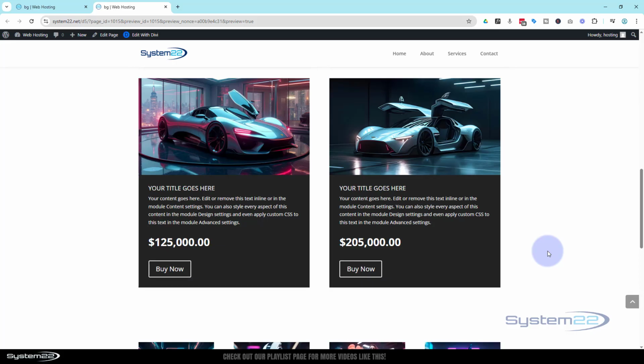So there it is, guys. There's the new module groups for Divi 5. Divi 5 is still in the alpha version. I wouldn't recommend you use it for your clients, but I've certainly built a few sites myself just testing it out. It's going to be fantastic when they release the final version. So I'm giving a big thumbs up to the Divi team for this. But there's how to use module groups for Divi 5.